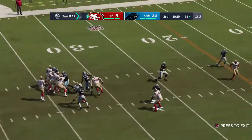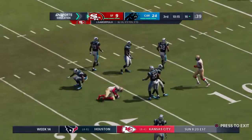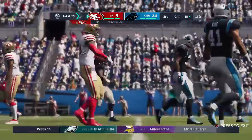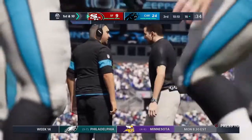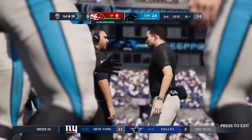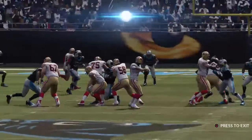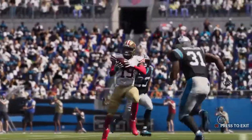Garoppolo now. That's going to be caught by Samuel. And they're going to have another first down as the tackle's made at the Panthers 16. 15 yards there on the play as they try to chip away at this 15-point deficit. You can see the time and effort and thought that they put into their passing game because it was evident right there. It looks like a simple pitch and catch, but you and I both know that they have planned for this and worked hard to make it happen.